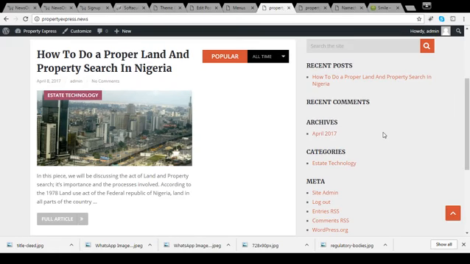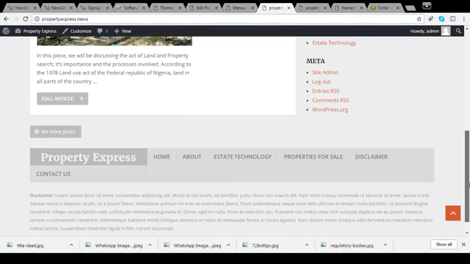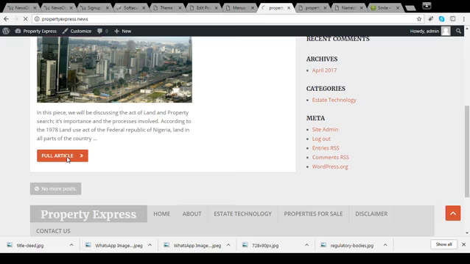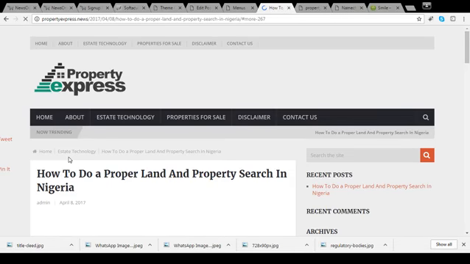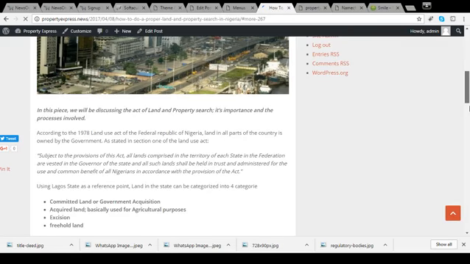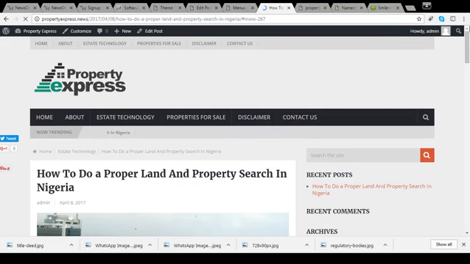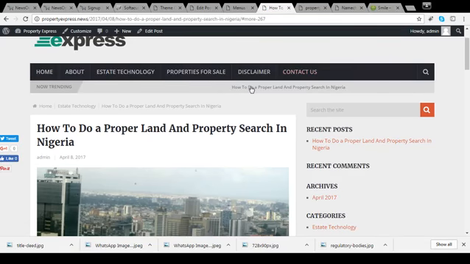Then you can read through the article. You click on it and it takes you to the full article where this was talked about. You see? Scroll. Beautiful. Now remember why we are learning this. We are learning this so that we can build a website or a blog that can convert.